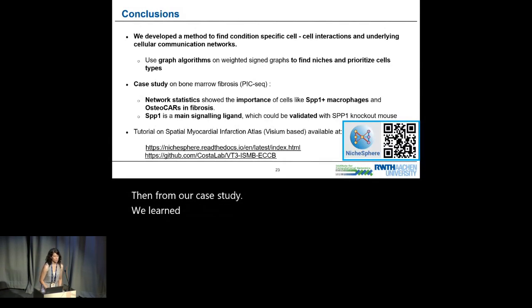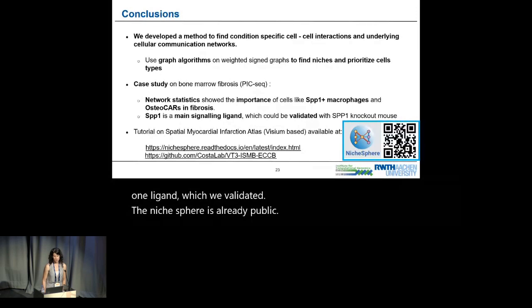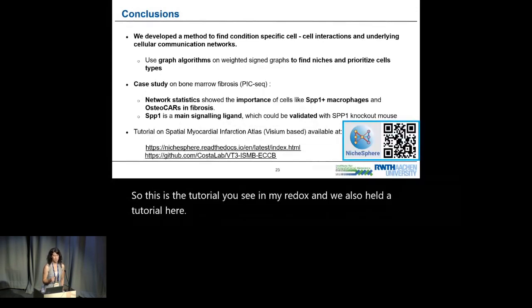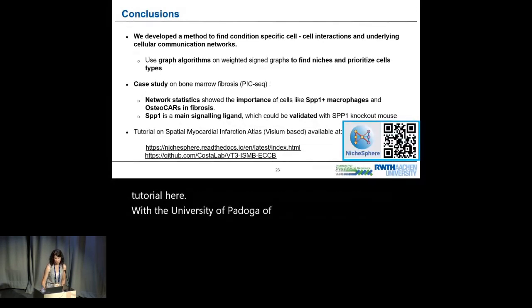Then Nichesphere is already public. We have another example on the myocardial infarction atlas. So this is the tutorial you see in my Read the Docs. And we also held a tutorial here with the University of Padova group, the Di Camillo group. And the data from the tutorial is here as well in the link.